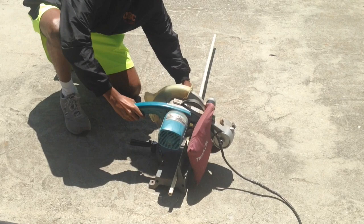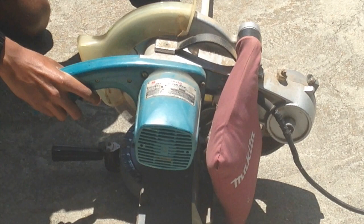Cut it. Them bricks is way too high, you need to cut it. Your price is way too high, you need to cut it.